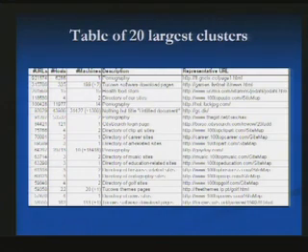And here's a table of the 20 largest clusters. In the left-hand column, you have the number of URLs in the cluster, followed by the number of hosts, that is, symbolic host names, contained within those URLs. The third column is the number of machines, where the number in parentheses is the number of host names that we couldn't resolve, since we unfortunately did not save the DNS resolution that we did at crawl time, and thus had to re-resolve all of the host names contained in our data set. It's followed by a description and a representative URL.